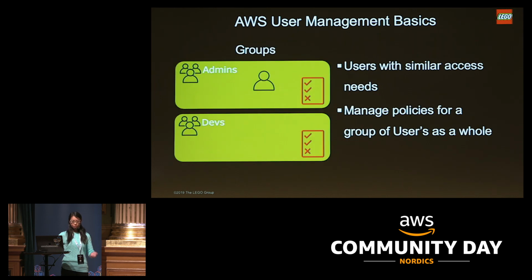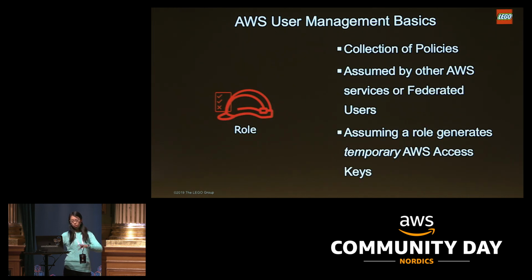So, talking about groups, groups are for collecting users with similar access needs and associating the required policies with those groups. And so that's the normal way that you would manage users for a small scale, for like me and my friend Bob. So I would create a group of me being an admin, him being a dev. Maybe the admin has, well, I would have rights to everything. Developer, he can just put things into S3. That's easy enough to manage. So I'll quickly walk through roles, and then I'll jump into a corporate context where this all kind of explodes.